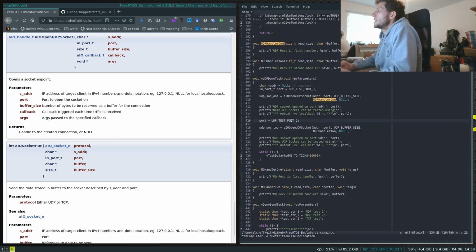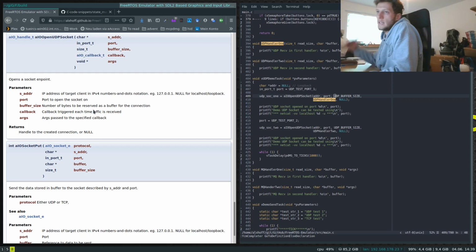Now, the buffer size here: the number of bytes to be reserved for the buffer for the connection. The back end of this library reserves this memory for this connection. So when you're sending a string via this library, you might send in hello world, that's 11 characters plus termination, so 12 bytes of information.